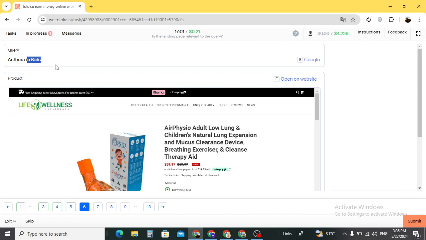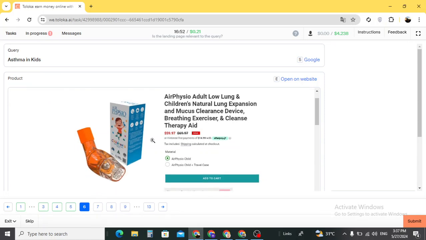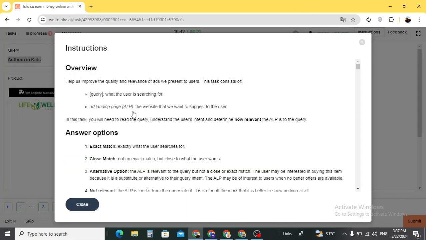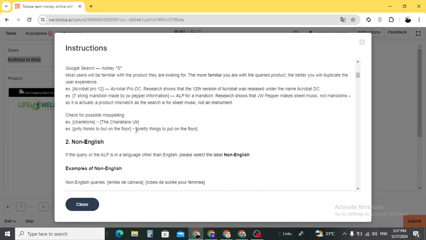Next, asthma in kids. So here adult and children's natural lung expansion and mucus clearance device breathing size and cleaners. So the user is searching for asthma in kids. He might be interested in asthma related products. So asthma in kids is just like his problem.